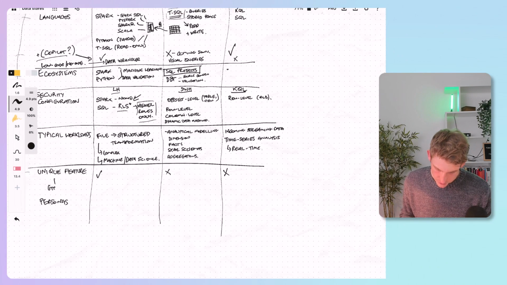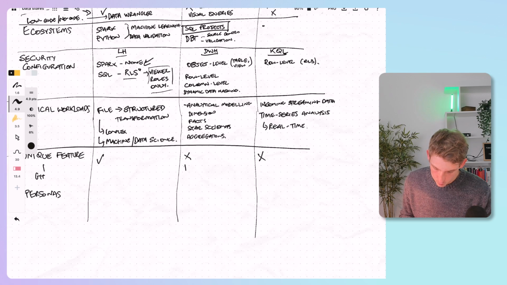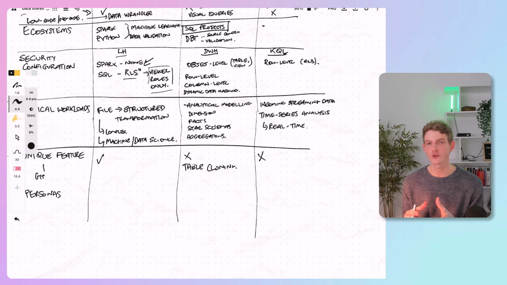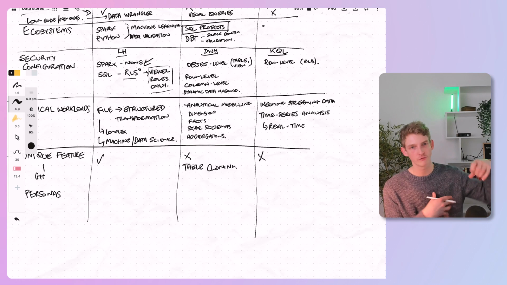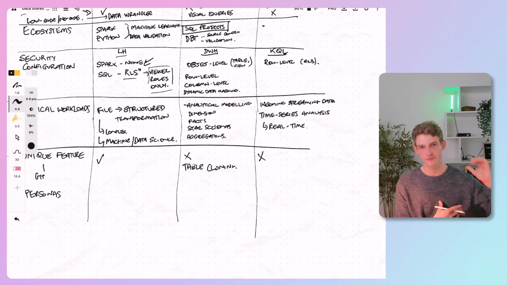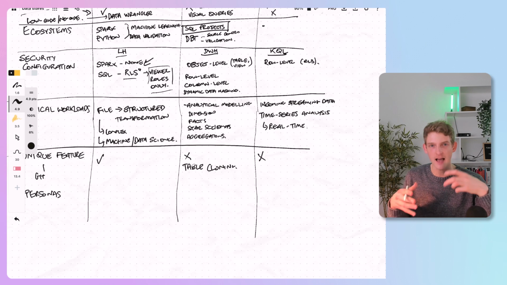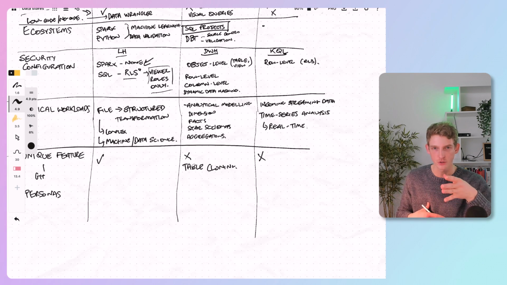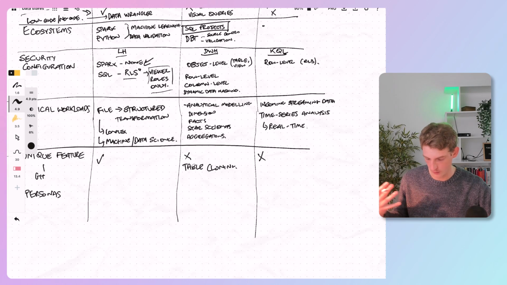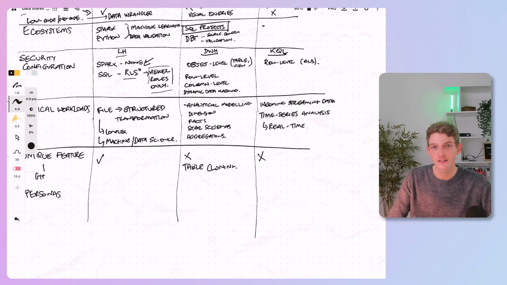Now some other unique features that I want to mention here for the data warehouse is table cloning. So that is particularly unique to the data warehouse. And what that is, you can create clones of tables in your data warehouse for development and testing, right? So if you've got a dimension table in your data warehouse, you can create a clone of that dimension table, alter it, change the structure of it, and then test it out before reintegrating it into your main code base, your main dimension table, right? So that's a feature that they released fairly recently. And if that's something you want to be doing, then just know that that exists there.